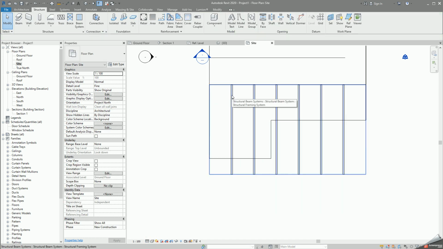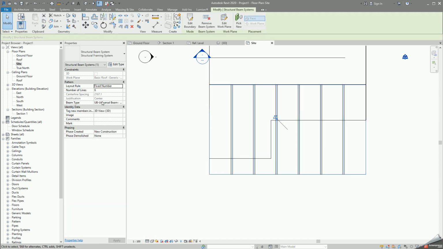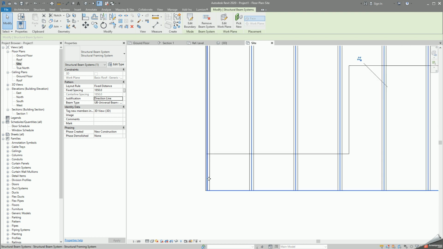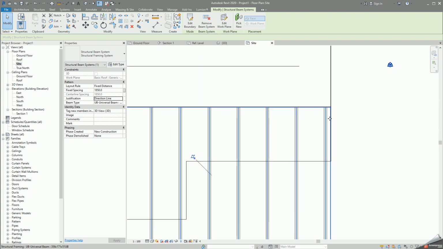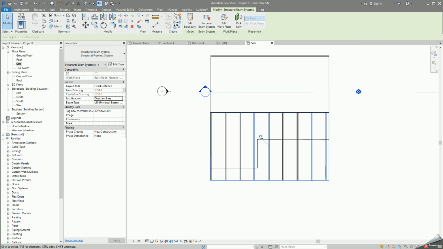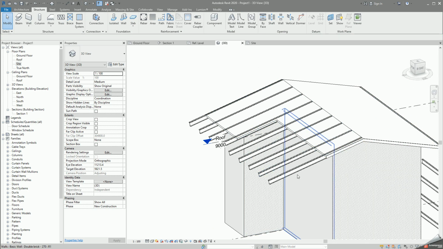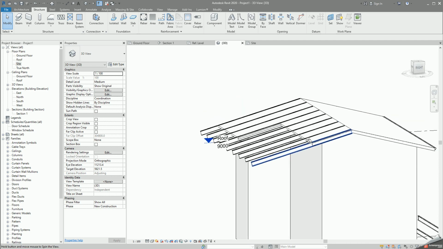we can select our system in here, and then change from a fixed number to fixed distance, but then the center line, for example, can be the direction line. So the direction line will actually start from that line there and move all the way up until you can see where the other one finishes up. So there's a few different ways you can do this. As you can see, just pick whichever one is the easiest for you.